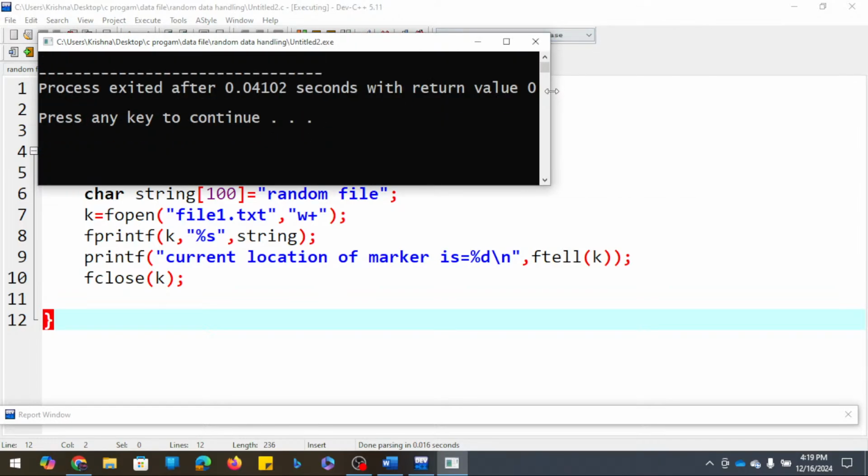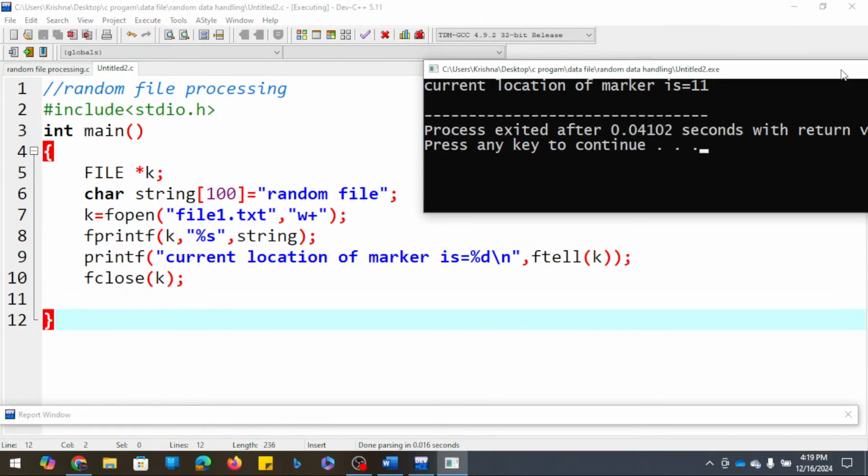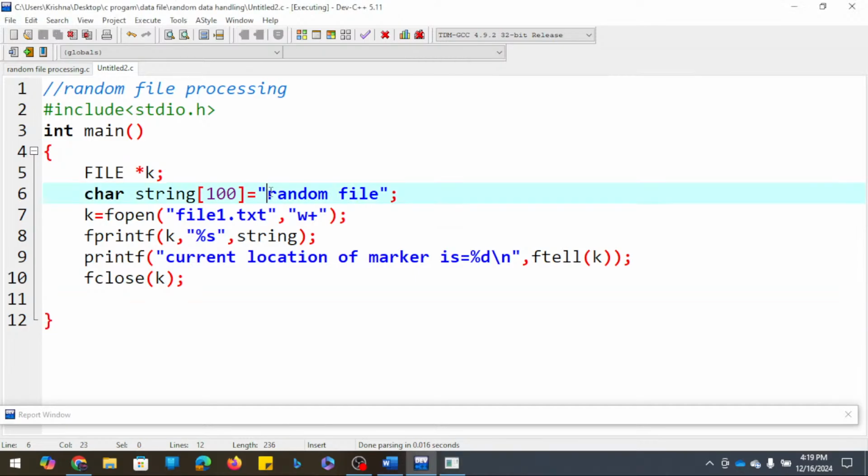Look here, we are getting 11. Now, is it 11 or not? Let's check it. Let's count from here: 1, 2, 3, 4, 5, 6, 7, 8, 9, 10, 11.